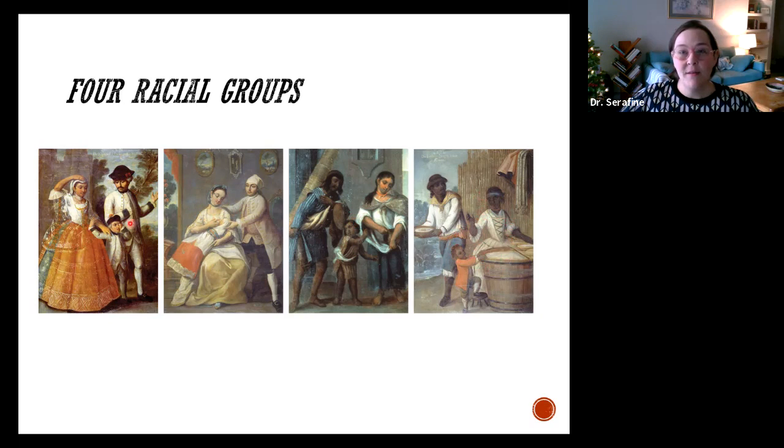By the late 1500s and into the 1600s, these racial categories, put them on their side. The closer you are to having peninsular ancestry, the higher you are on this racial hierarchy. And of course, at the bottom of this racial hierarchy is people with African descent, African ancestry. So these new categories are being created in this process. And part of what we're seeing in Spain and we're going to see in England is that unfree labor will come to be associated with categories that include people of African descent.